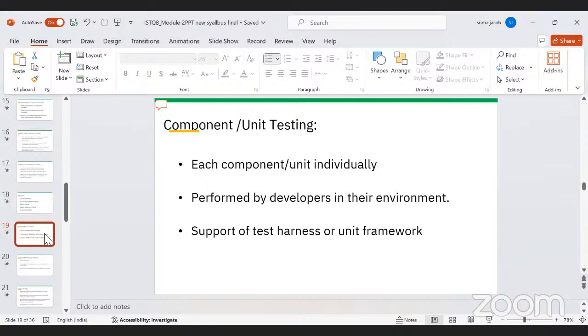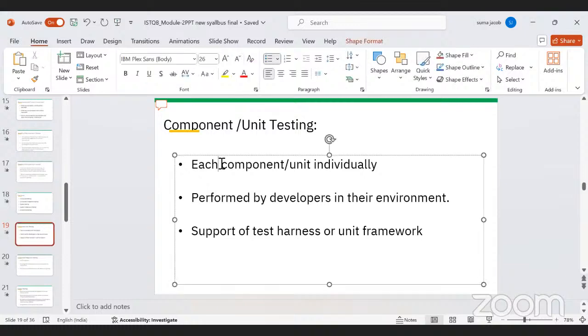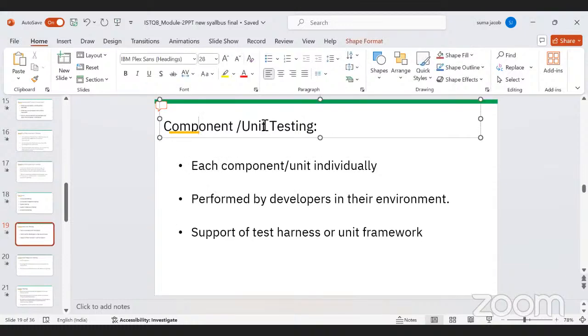It is done to verify that the lowest independent entity in a software program is working fine or not. For example, the developers write the code for login. Then they do testing on that particular piece of code to see if it is working. That is unit testing of that piece of code. So each and every testable unit of code is tested individually. That is called component or unit testing.